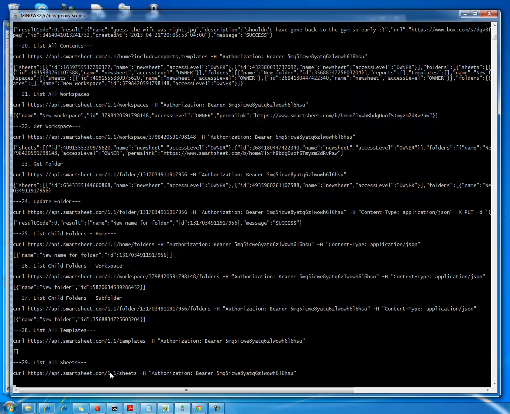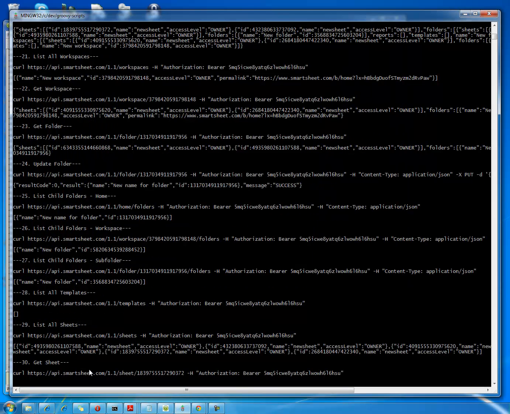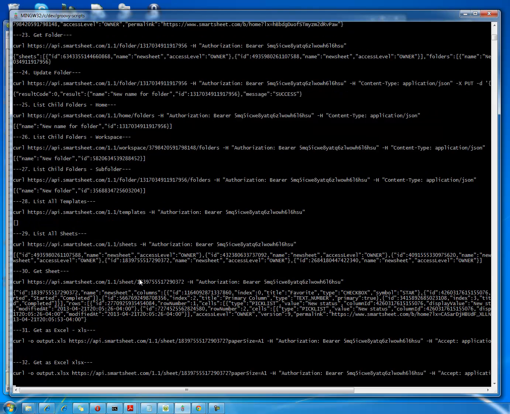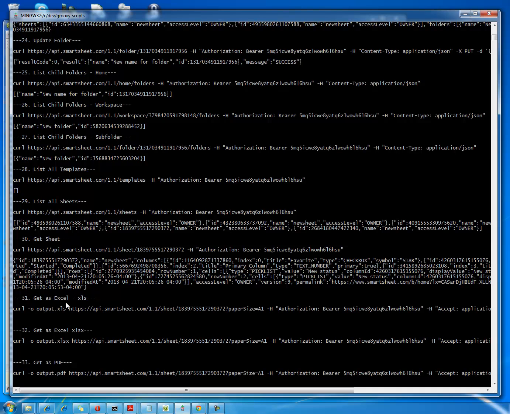Okay, let's go back to monitor the console for the output, list all sheets, get sheet. Okay, so as I mentioned, my script has 70 API requests that it makes. And you notice here it also downloads from Smartsheet.